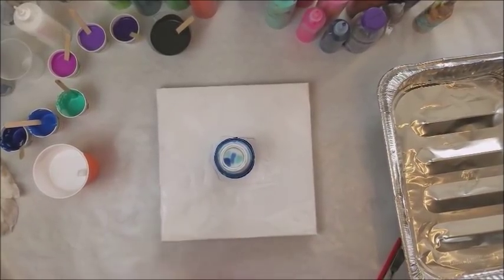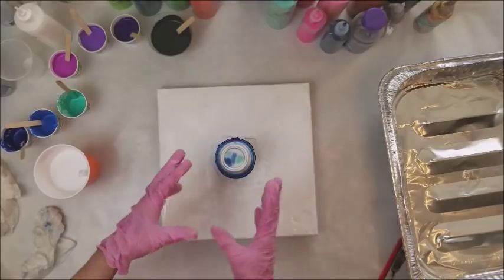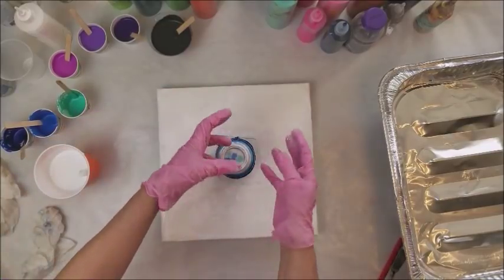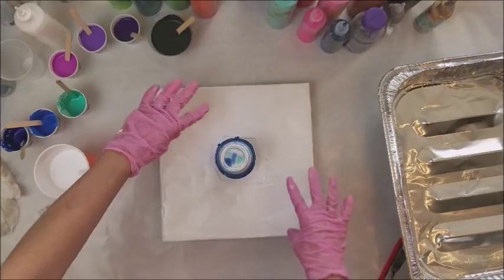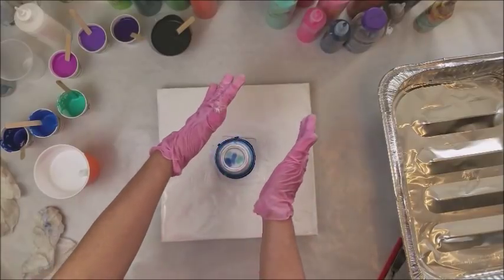And some people like to leave negative space. What negative space means is when I let go of this cup and pull it away, there's going to be all this bright color, and the area that the paint does not touch is going to be white. If I left it white, that's considered the negative space, and the color is where the other part is.